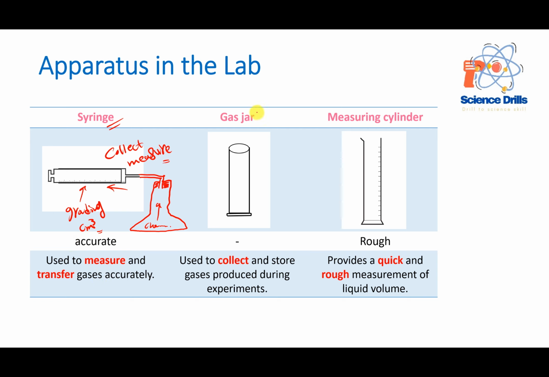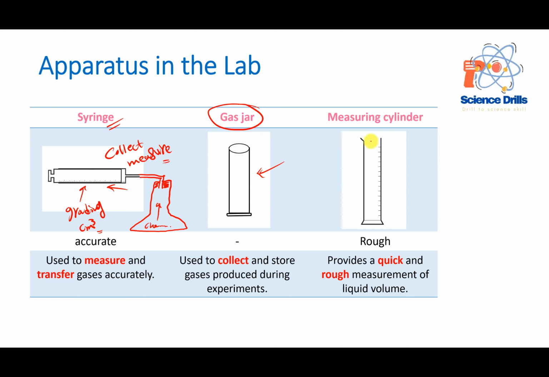The second piece we have here is the gas jar, and it is highly important to know that it has no measurements, so we cannot measure the amount of the gases by the gas jar. It's just to collect the gases and to store the gases. And here also, guys, there is a problem.